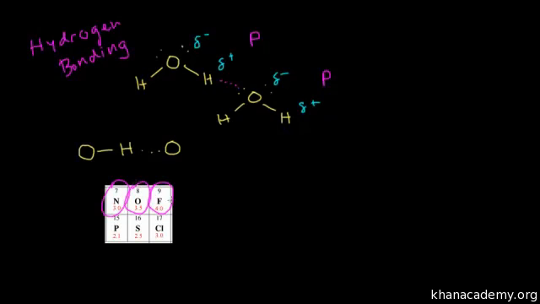And some students will say, well, why not chlorine? Why could chlorine not contribute to hydrogen bonding? It has an electronegativity value of 3, and so does nitrogen. Nitrogen also has a value of 3. So the answer to that question, according to Linus Pauling, is the size of the atoms. Nitrogen, oxygen, and fluorine are all in the second period of the periodic table, so they all have similar sizes, whereas chlorine is one period down, so it has a much larger size. And that larger size prevents chlorine atoms from getting close enough to the oxygen atom. And that is the reason why chlorine is not observed or not considered to be an example of hydrogen bonding.